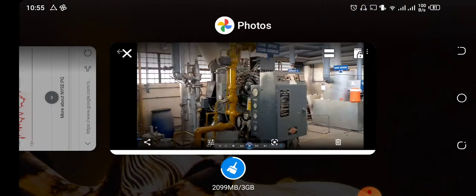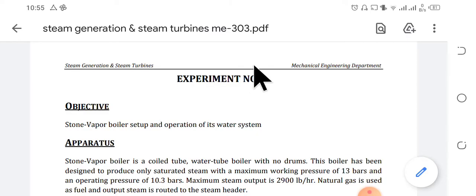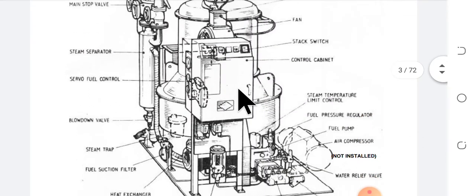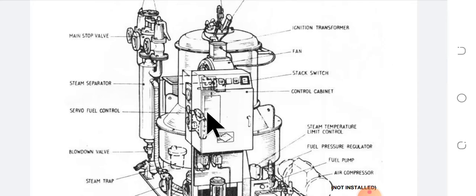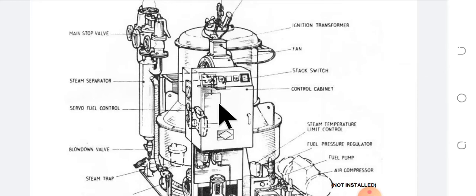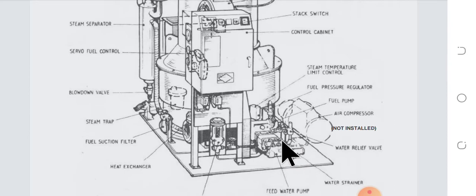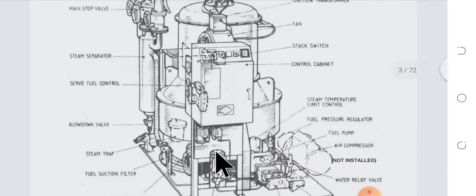Anyway, moving towards this experiment. The parts are already described, but here is a sketch of the boiler. This is the main control panel. The video is also showing the inside of the circuits. This is a steam exit valve, two safety valves and the main outlet valve. This is the pump section, and this is the water regulator. This is the water relief valve. This is the oil pump.